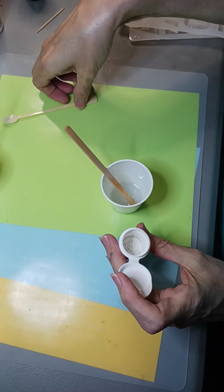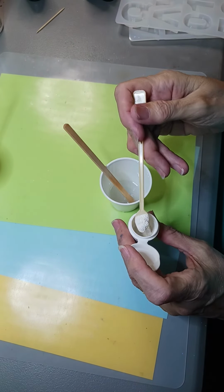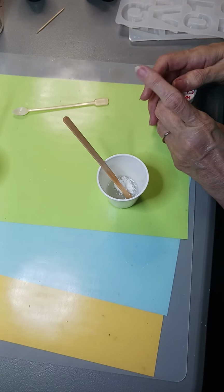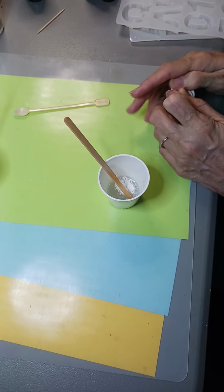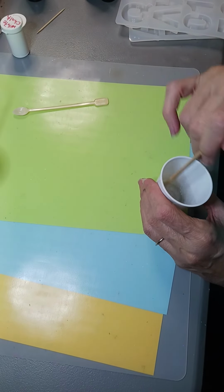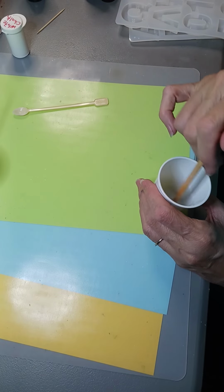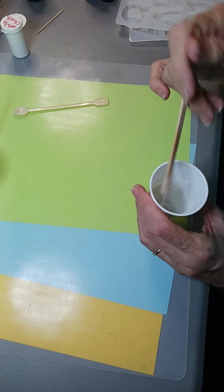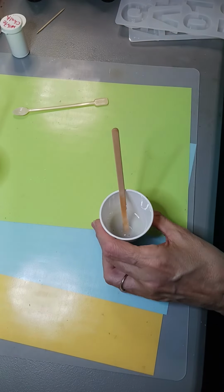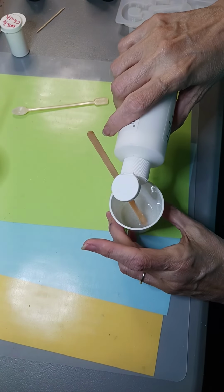I mean, it'll work. And if you get this white enough, you're not going to see the inclusions of the chunk of powders. And it's possible when I got to the white, I was like, let's just finish up. Okay, this is much whiter, and I'm going to add a little bit of the white paint. I don't have to add as much as I did with the black.